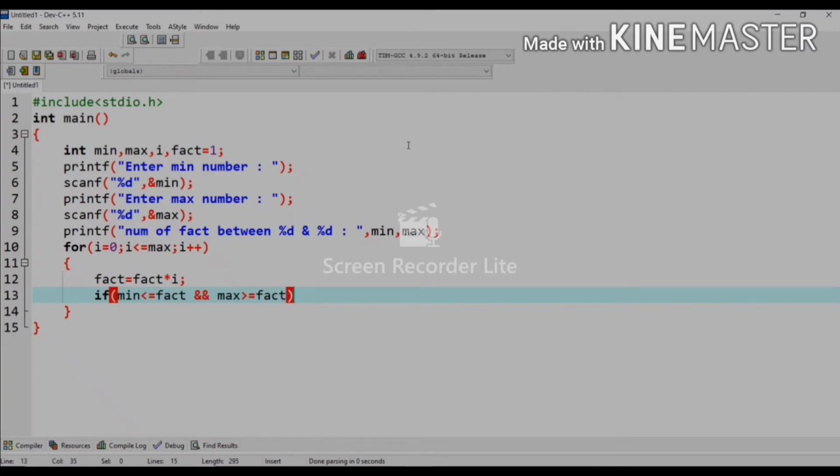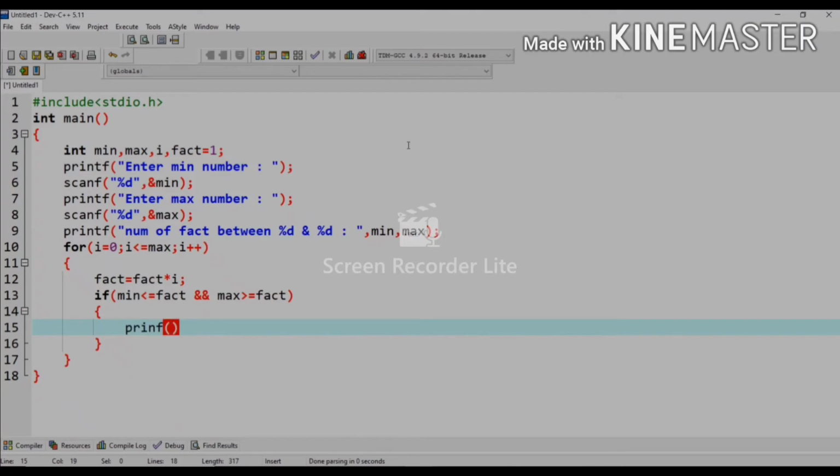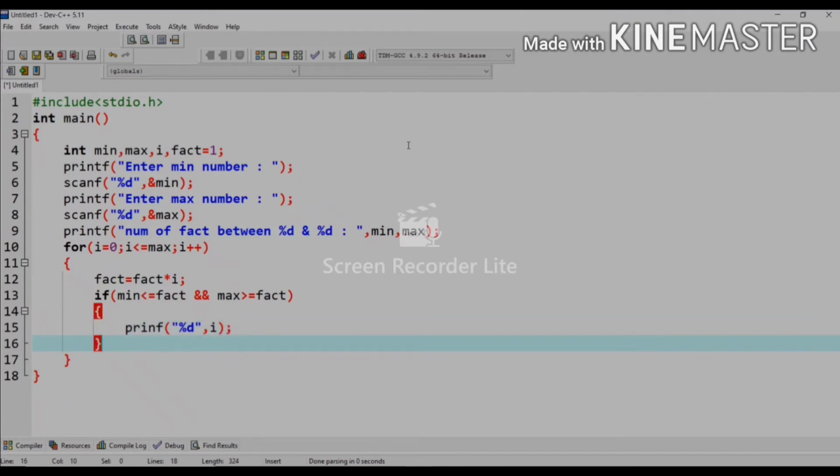So now let's write the if body. So printf, if it's possible, printf %d, i. So now we are done with this.